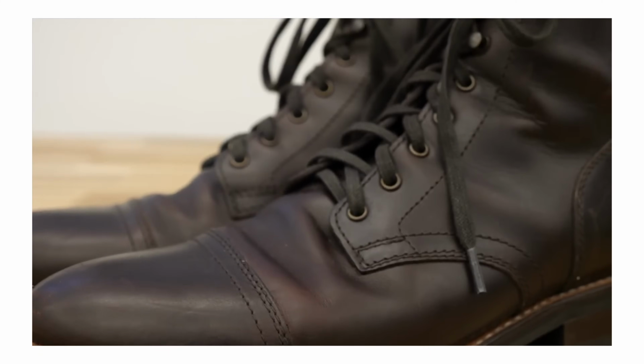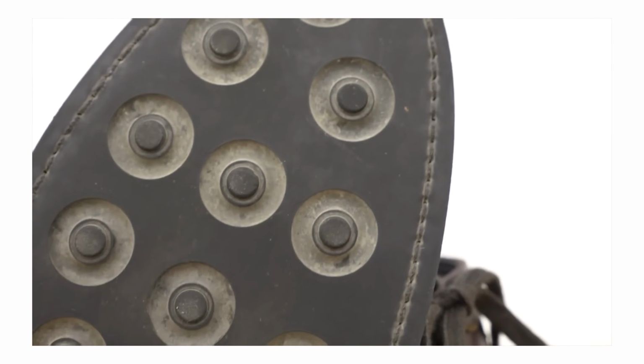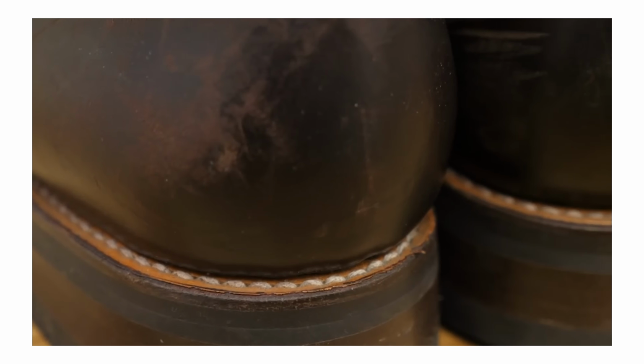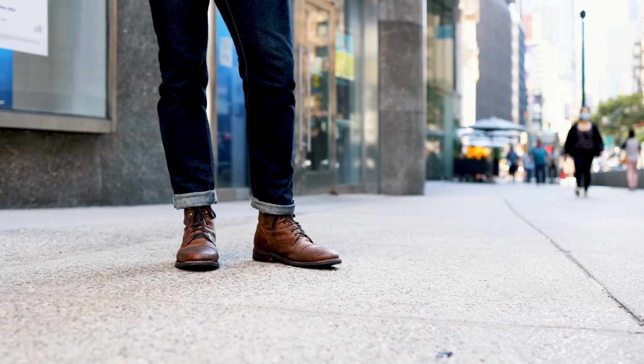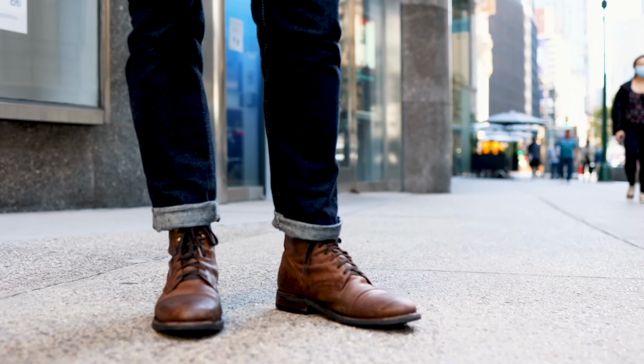When I first did a review of my pair of Thursday Boot Company's most popular boot, the Captain, I said in the cons section that the company was just founded less than 10 years ago, and one of the potential downsides is that we didn't have a great idea of how the boots would look after many, many years. Like, the company was just too young. There are no 10-year-old Thursday boots out there. So that can cause some people to lose a little bit of confidence. You just have to take it on faith that they're going to age well. But for my money, given the materials and the durability and the construction, I really think these are gonna last.